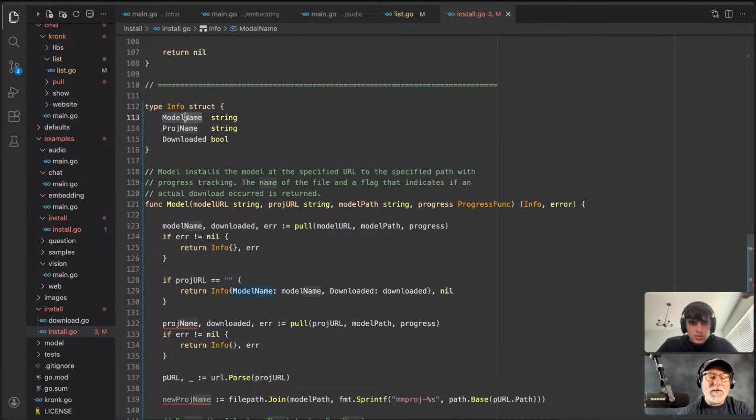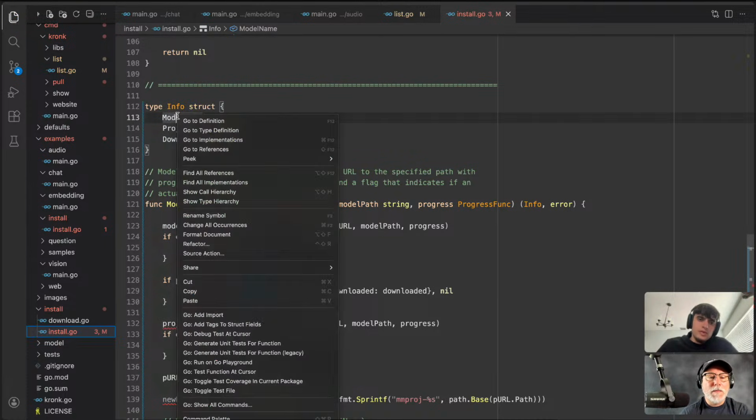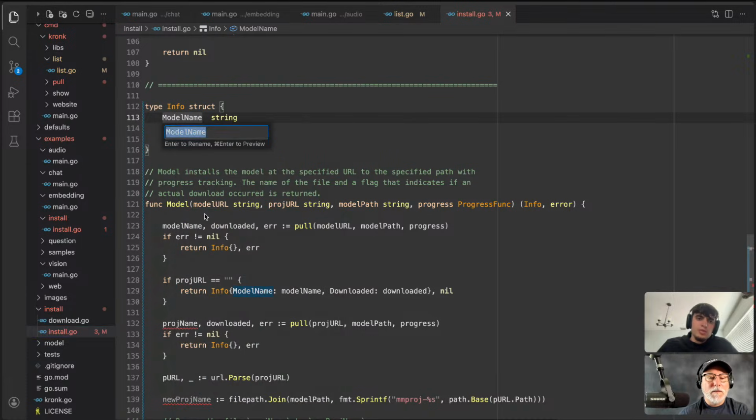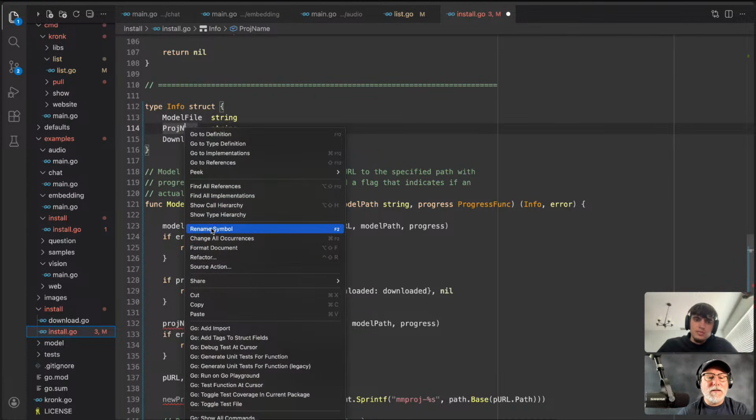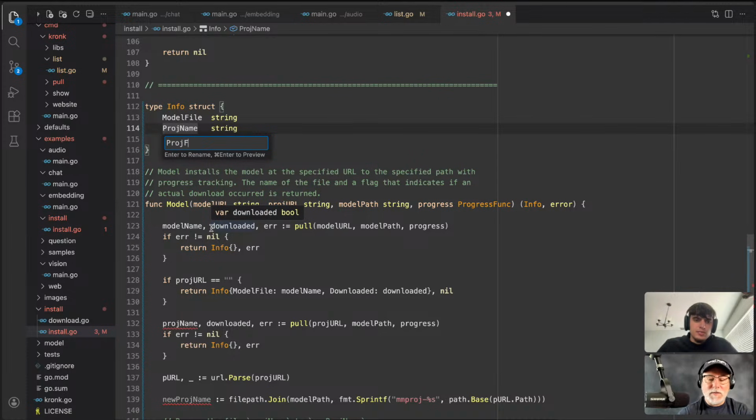I hate the use of the name here. Probably better to call it file, because it won't just be the name, it'll be the entire path, which is what you kind of need.